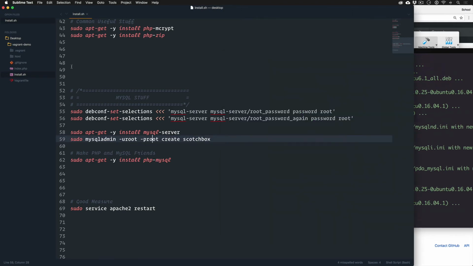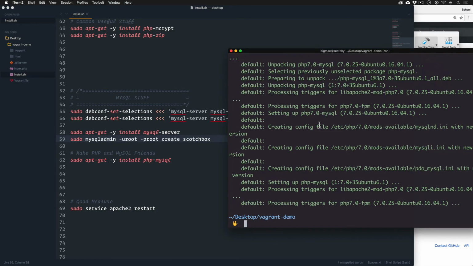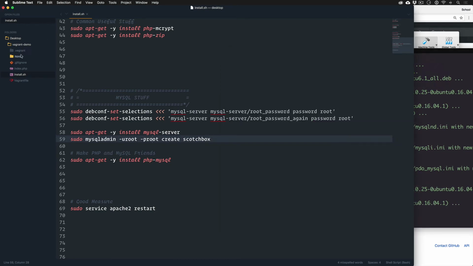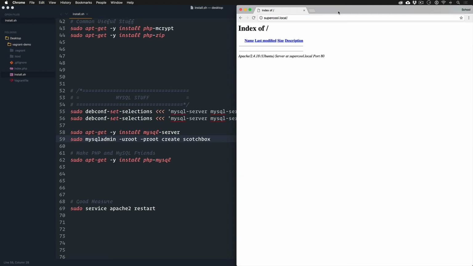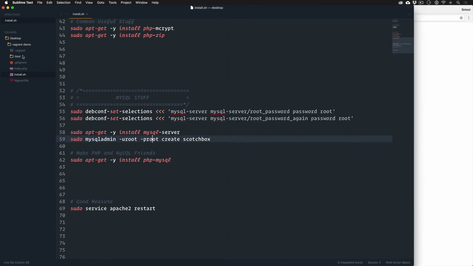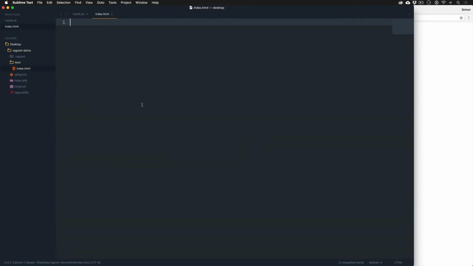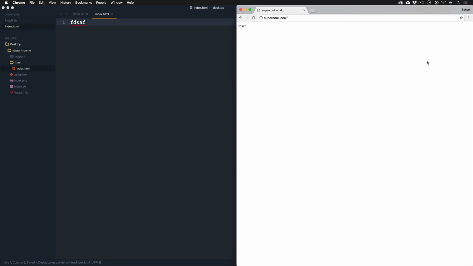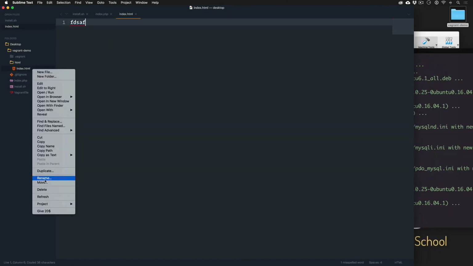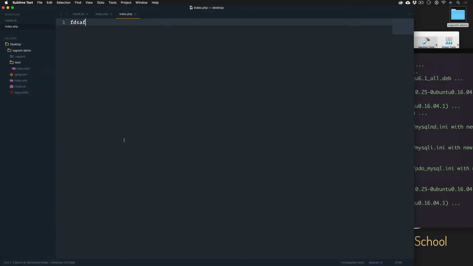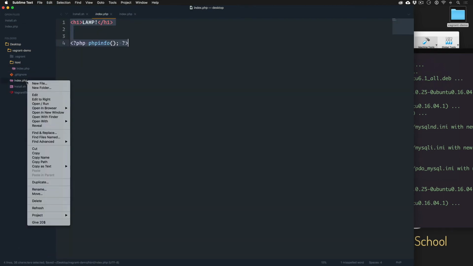All right, so that worked pretty good. One thing you can see is this was created. My gut says our folders are not synced. Well, let's see what happens when we visit supercool.local. Nothing, because everything's supposed to be here. So if I'm, oh yeah, cool. All right, so I just made the mistake of thinking this was here. So let's just rename this to PHP. Let's paste this and delete this file.